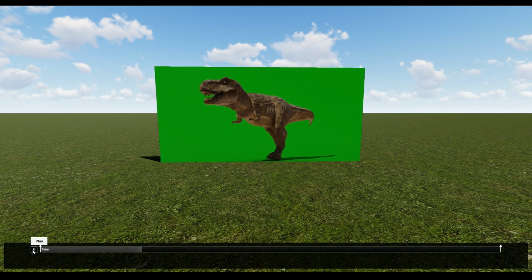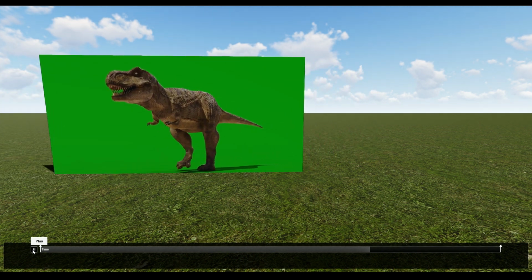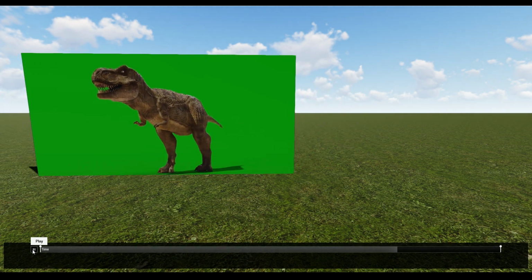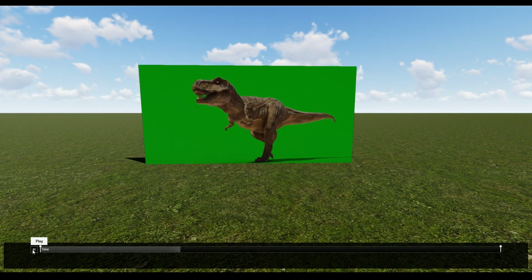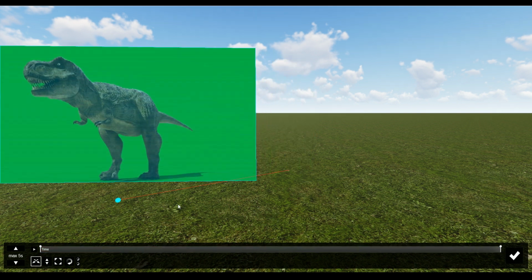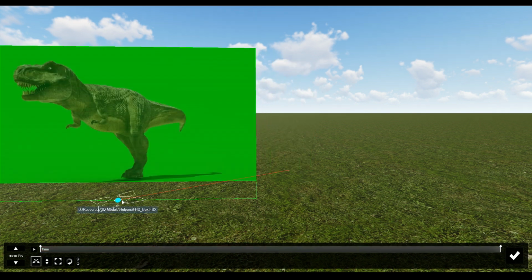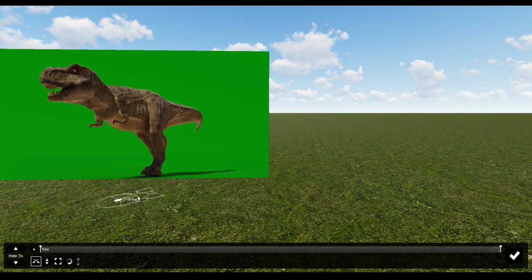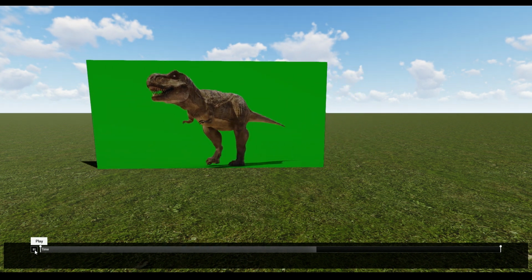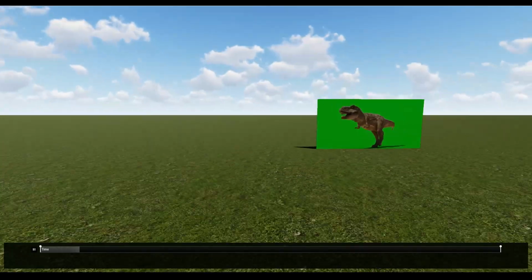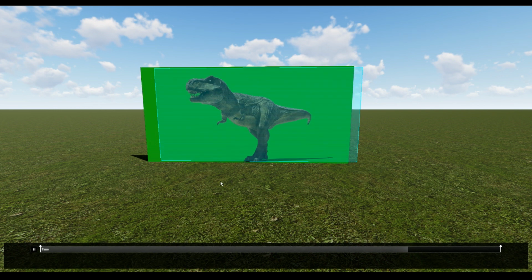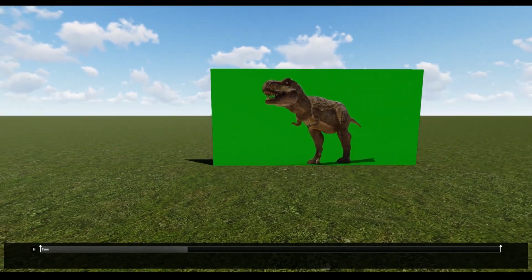Now it's on us how much timing we are going to match, because it should match with the speed of the walking of the T-Rex. So it seems a little bit fast, so let's go to the last frame, press shift so that we don't lose the height, and move it back a little. Let's play it again. It looks correct. You can move around the camera. It almost looks correct. Okay, give it some time so that you have the perfect matching.